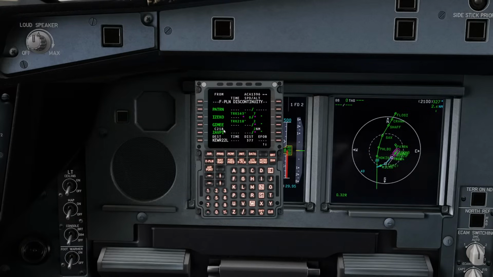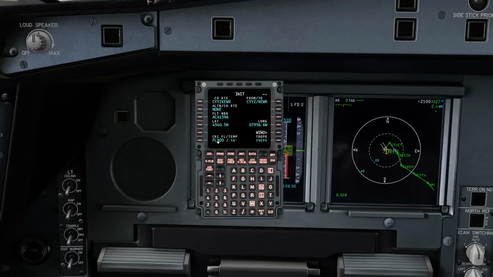Maybe we can go from there. So which one is the previous one? Hokira. Oh, that's Hokira. No, we don't want that. So what I'm going to do is delete from Crank. We can go direct to there. Yeah, so we'll set it up a little later during the flight. We'll leave it for the time being.